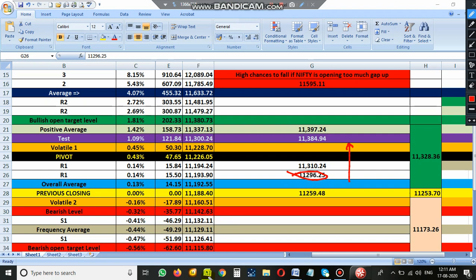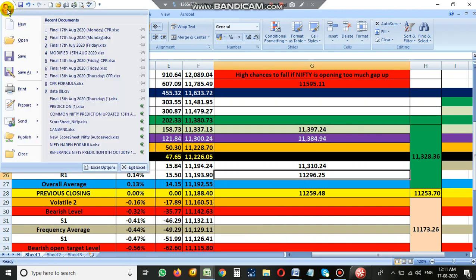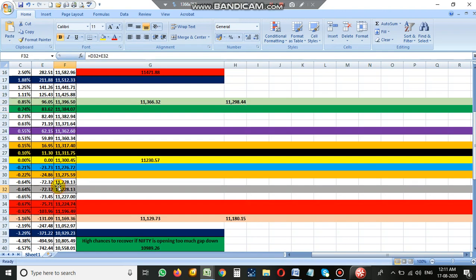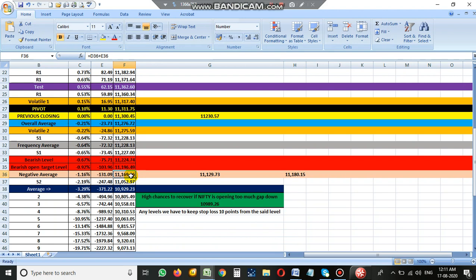For example, I'll show you the Friday market data. Friday in my data, which I didn't upload, but I took the data and sent it to my group as well. This is the level which is matching the average of 11,111. If you check the Nifty low, it is perfectly matched. You can go and check the low on the Nifty on Friday.